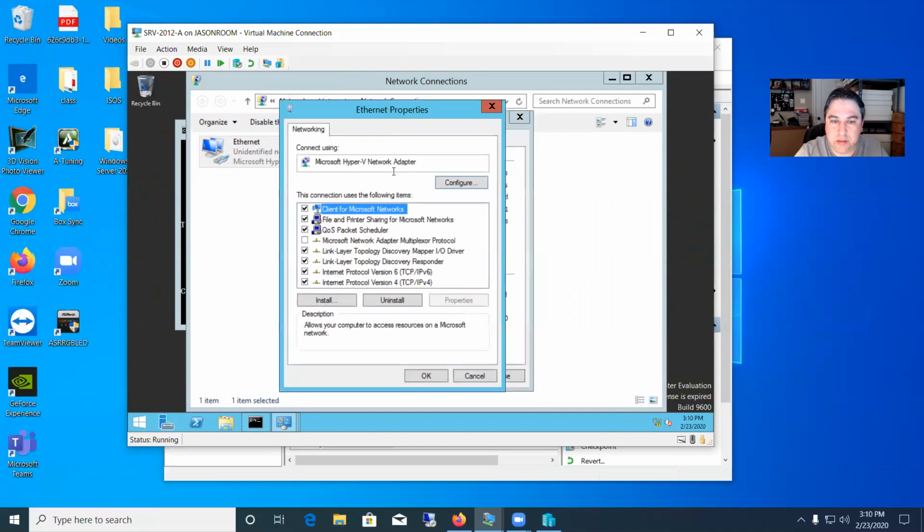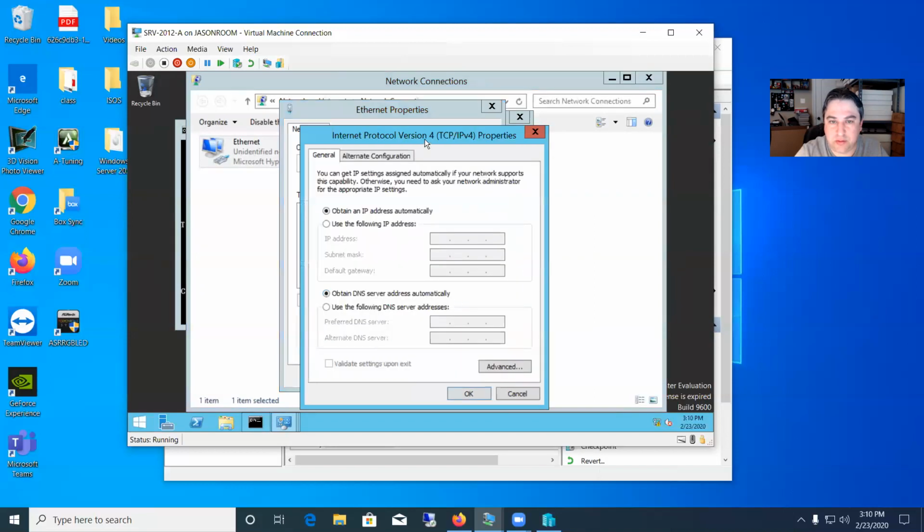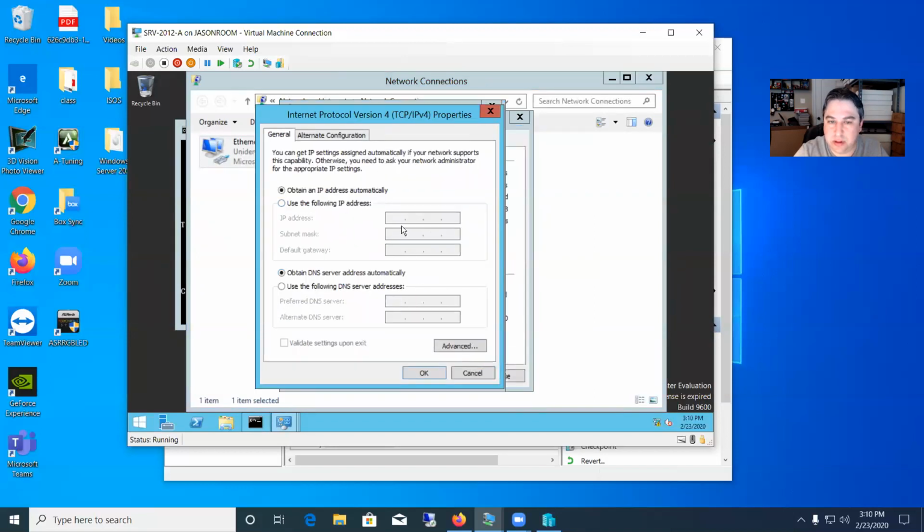When you're in the Ethernet properties here, you have your ones for IPv6 and IPv4. I'll go ahead and uncheck IPv6 because I'm not looking to set that information. And then I'll click on IPv4 here and hit the properties button because I want to set that. You can see it was just set to DHCP to grab an address. But since I don't have a DHCP server, it's just grabbing that built-in type of address.